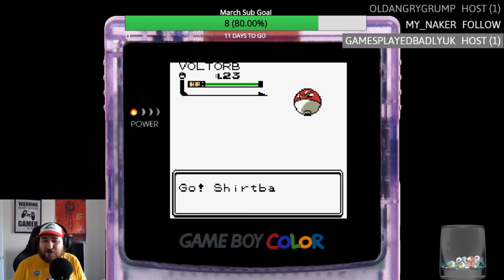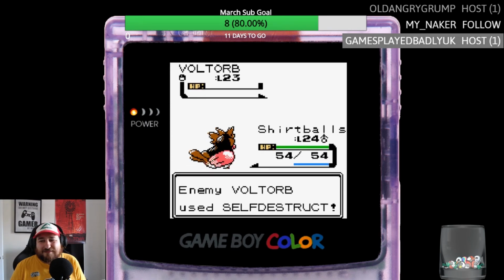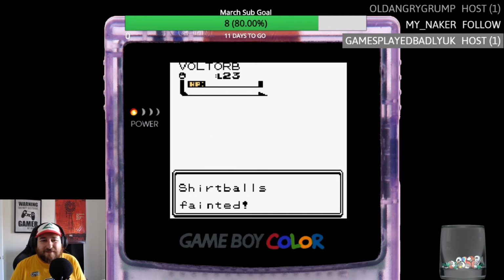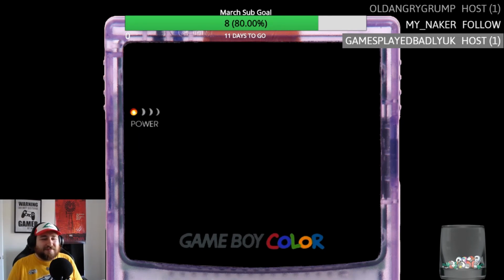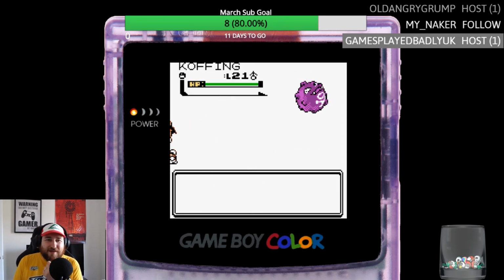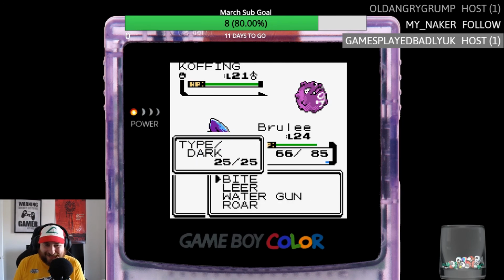It's okay, I've got my shirt balls. Oh, come on, a Spearow? Kaboom! I'm too lazy to do it. Oh my god, every step I take. I should have just gone straight down. Coffee. You're all Pokemon that can use self-destruct. I am down to... Oh, there's a Suicune! Well, Lord, I wish I could get all these points to make you drink. Roar.